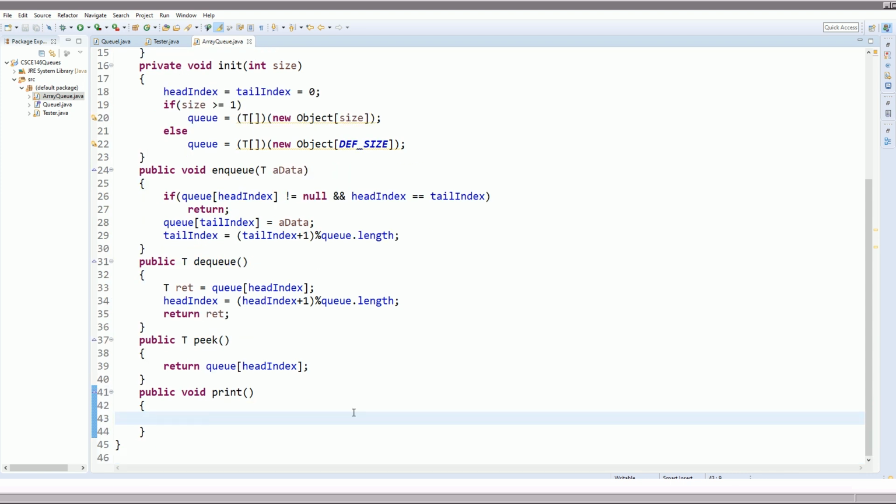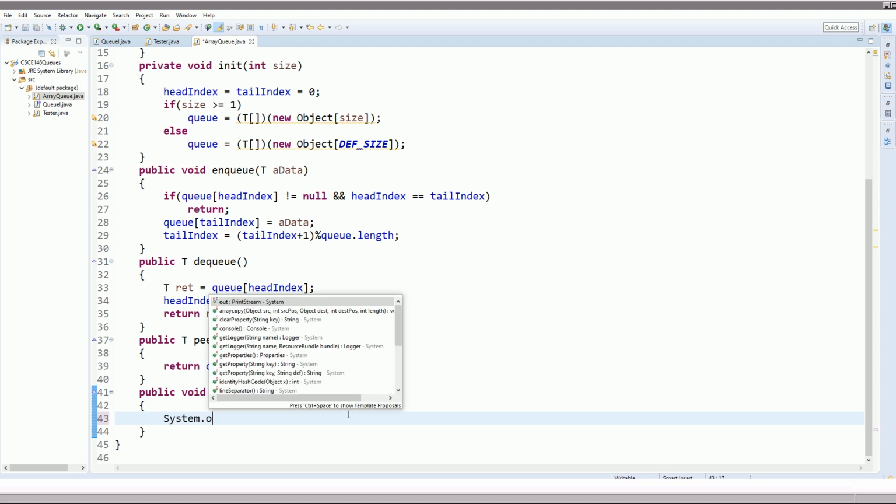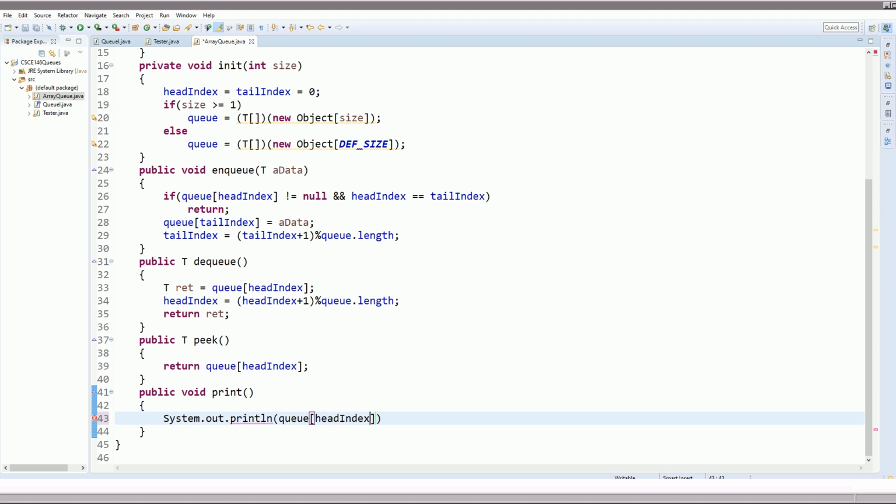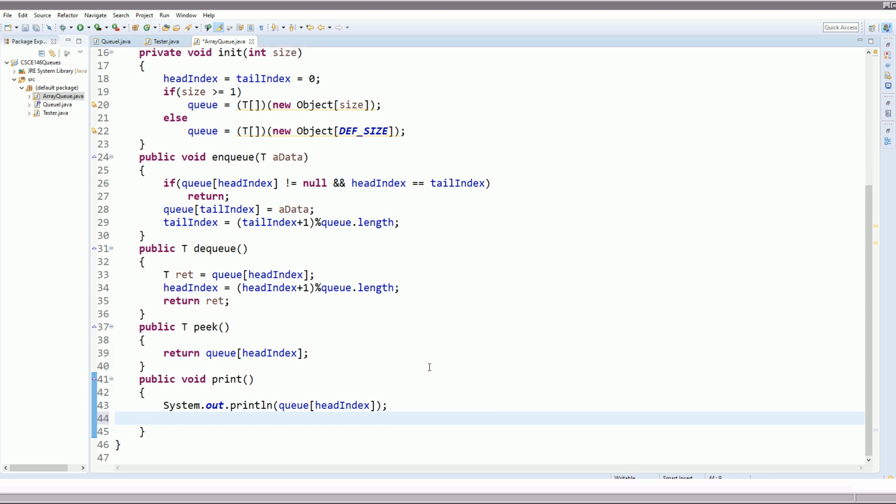Now the print method has usually not been an issue, but this time it becomes a little more complicated because what we're assuming is this queue works in a circular fashion given that it's an array. In order to do this, the first thing that we're going to do is System.out.println queue at this head index. After that, we're going to use a for loop. For int i.